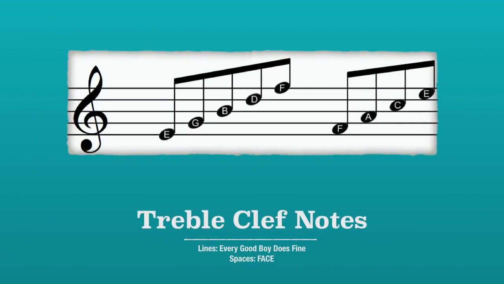When we are using the treble clef, we use the following set of notes. For notes that are on a line, we have E, G, B, D, and F. An easy way to remember this is every good boy does fine. For notes that are in a space, we have F, A, C, E. So if it's in a space, it spells face.